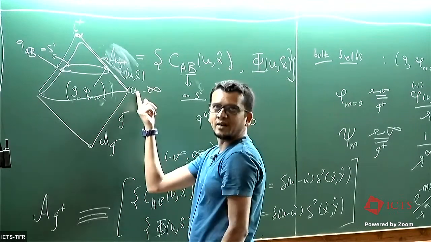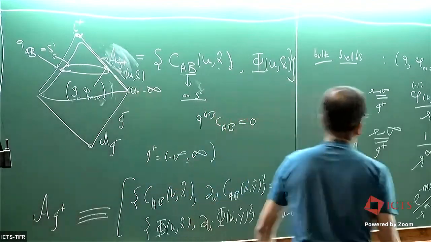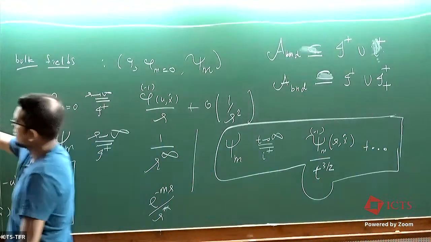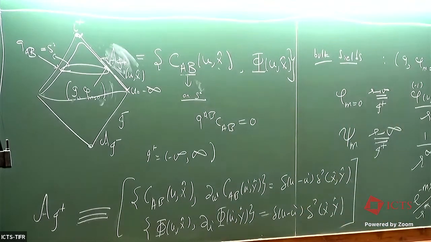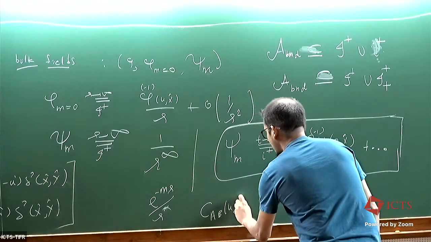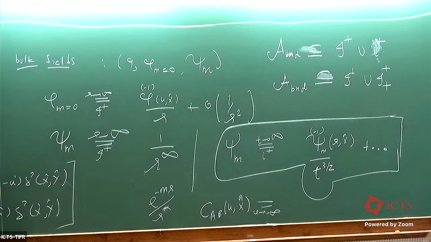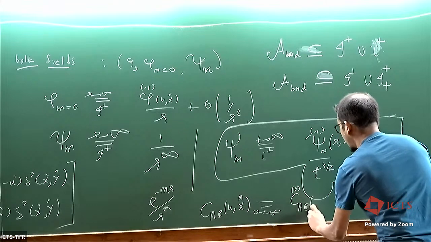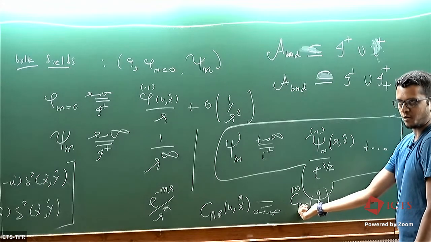Certainly these cannot be massive fields, because massive fields are not reaching anywhere near scri. But if you have static modes in the massless field, for example, if you consider this field C, and in this C, if you had a mode which is static, so please ask if I'm saying something wrong, and there are many experts here, bigger experts than me, so they will correct me also. If you take, say, u going to minus infinity, and this is what generically will happen if you study radiation, and you get a mode which is, let's say, C_AB^0 x hat, like this, that means that you must include modes also at scri plus minus or equal to minus infinity.